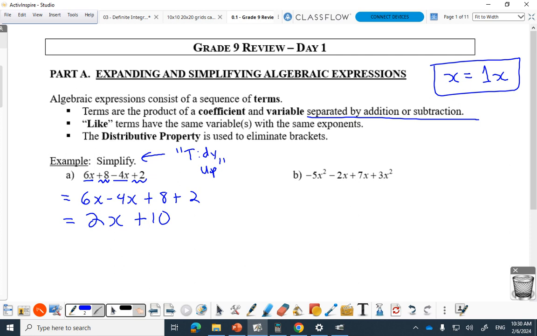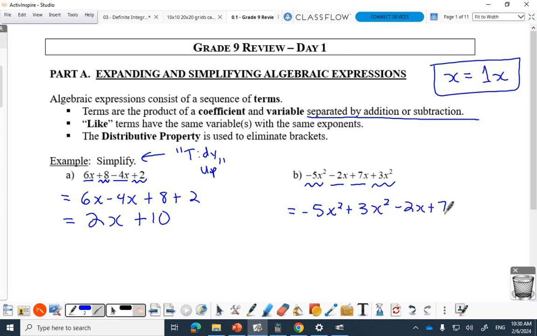This one has a negative 5x squared and a positive 3x squared. And I used my wavy underlining to sort in my head what those were. And then this one has negative 2x and positive 7x. So I'm going to write the extra line. Do I expect you to write the extra line? No, but be careful, friends.